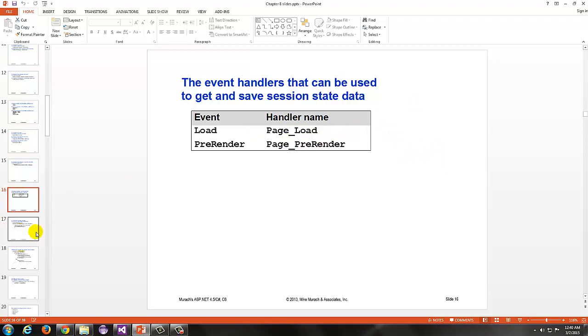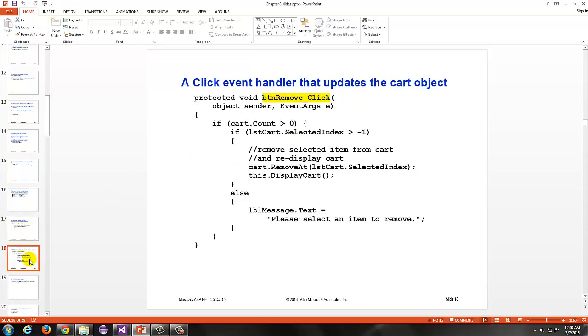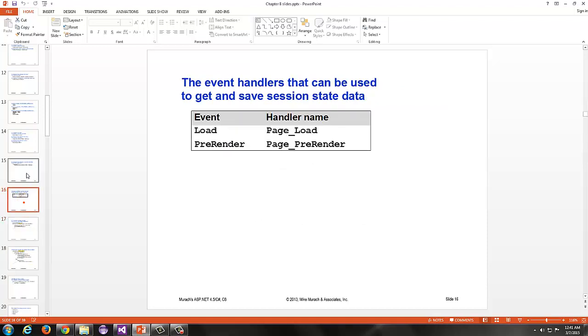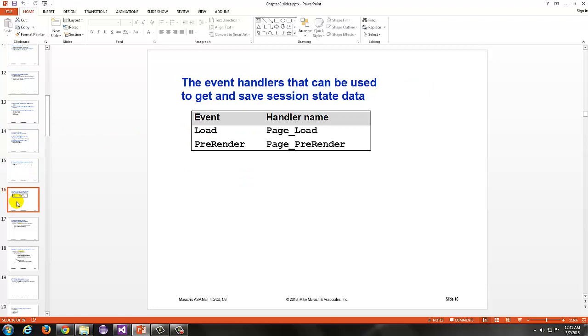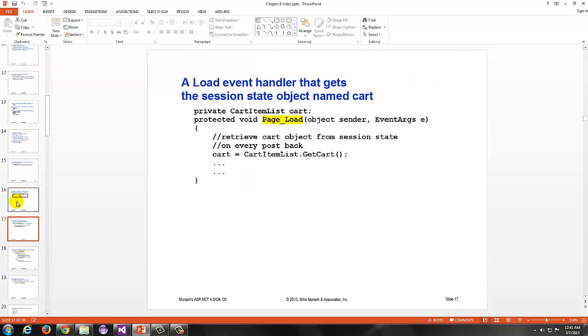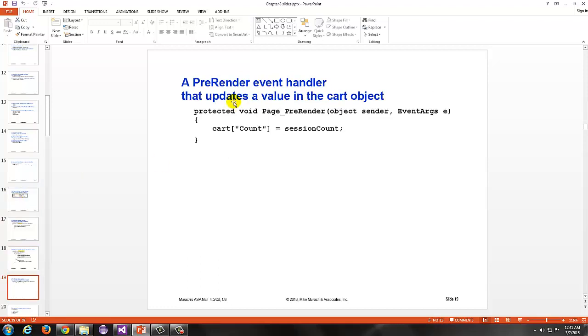So for value types, this example, right, that's not the example I was looking for. I thought it was in here. I think it might be a couple down. But anyway, for a value type, here it is. If you try to update a value type like this, we notice that this count variable will be storing an integer. We'll assume that the session count is an integer because it's just counting.